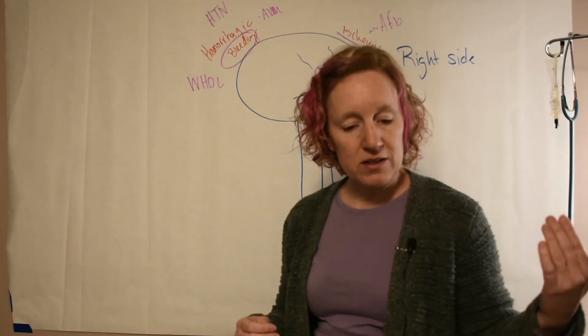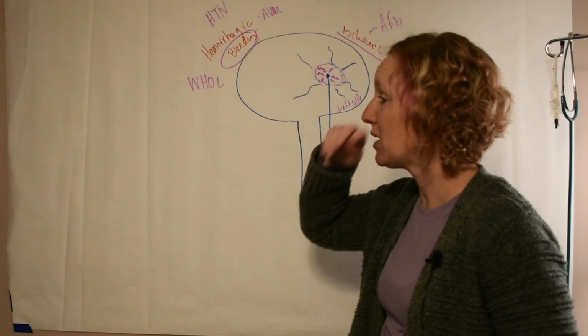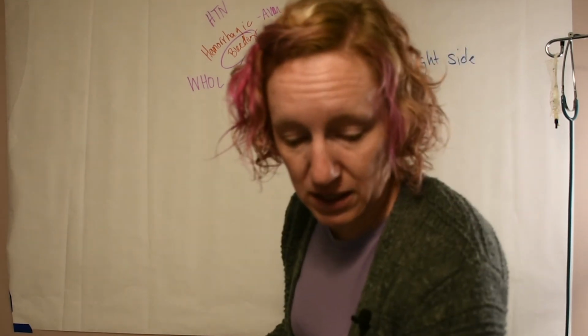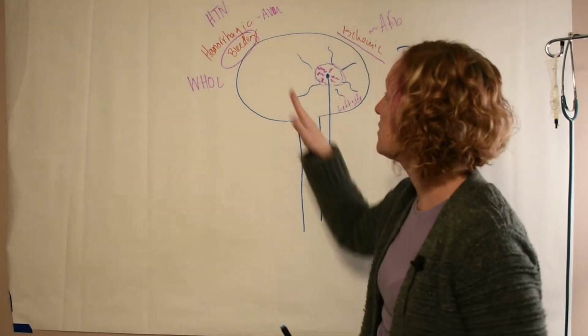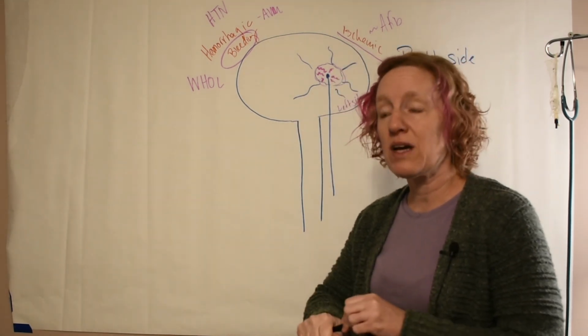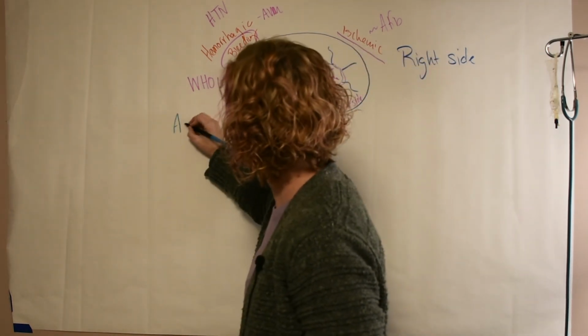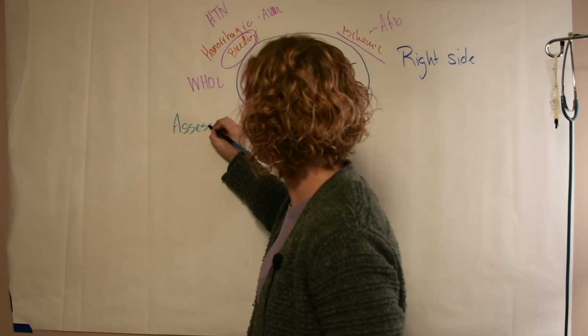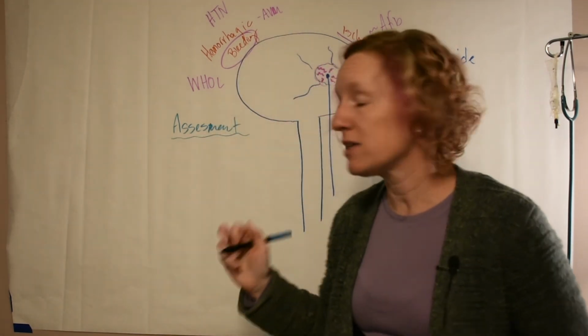All right, so we covered the patho of how the strokes are different between ischemic and hemorrhagic, but that's honestly not going to matter a whole heck of a lot if you're out in the field. You don't really care if it's a hemorrhagic or an ischemic. We just know that we're in trouble, and that's when we have to start getting into the assessment of a stroke. And we have to go through and figure out what it is that we're trying to assess.